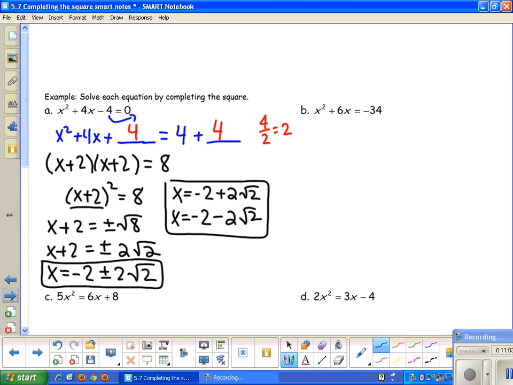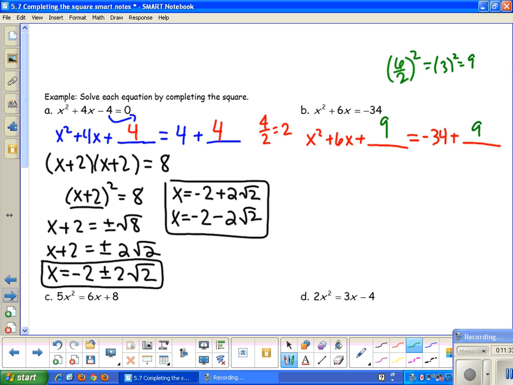So for this next one, if I take the 34 to the other side, I'm not going to be able to factor the equation. So we're going to complete the square. So I have x squared plus 6x plus some number equals negative 34 plus some number. So the constant was already on the other side, so we didn't have to take it over. Now remember, to complete the square, I take half my linear term, so half of 6, and then we're going to square that number. So half of 6 is 3, and 3 squared is 9, so that completes my square.